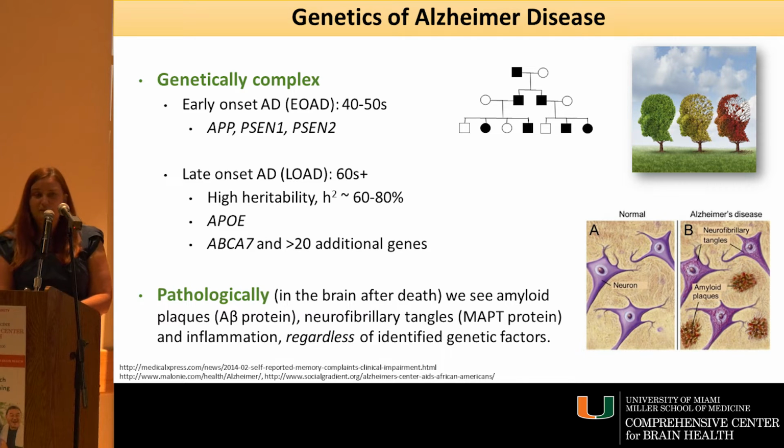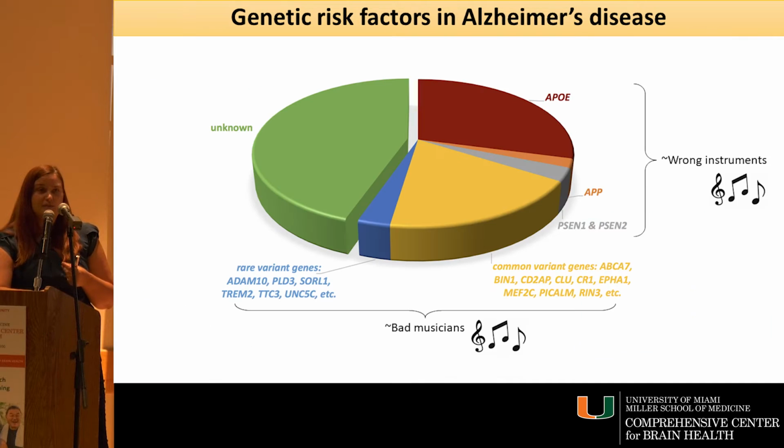And actually I want to talk a little bit more about APOE. So APOE is the strongest risk factor for late onset Alzheimer's disease. It's not a monogenic disorder. It's not like you have a variant and you get disease, but it's pretty close. And it's actually important for getting into how ancestry can play a role in genetics. So this is a different depiction of what I just said. The 3 genes, APP, PSEN1, and PSEN2, are here.